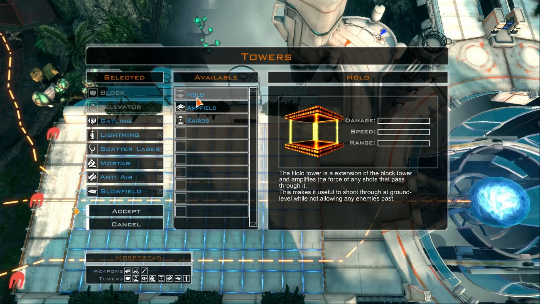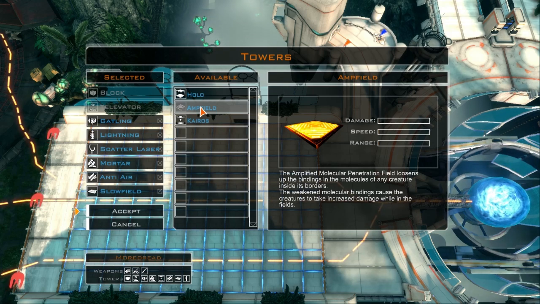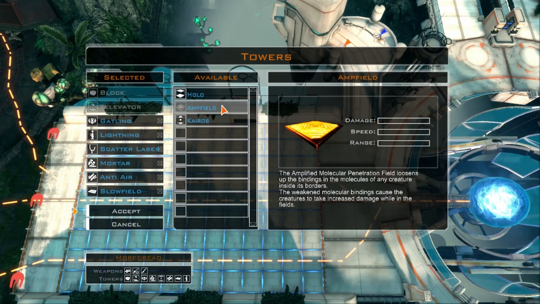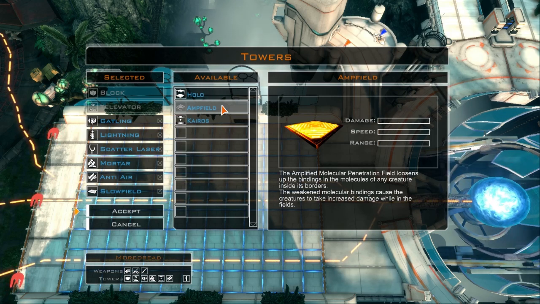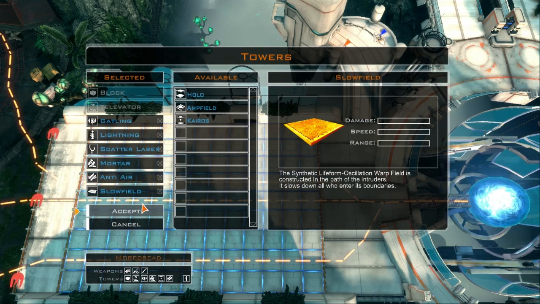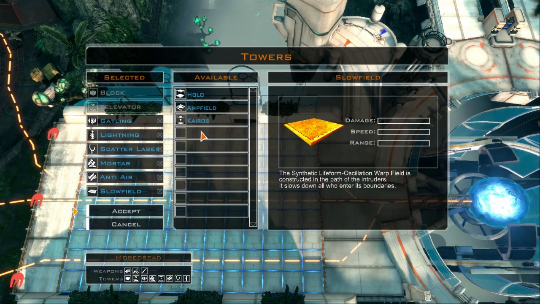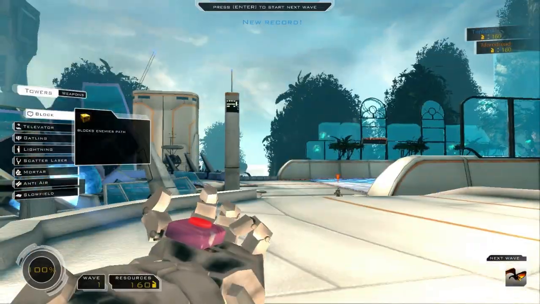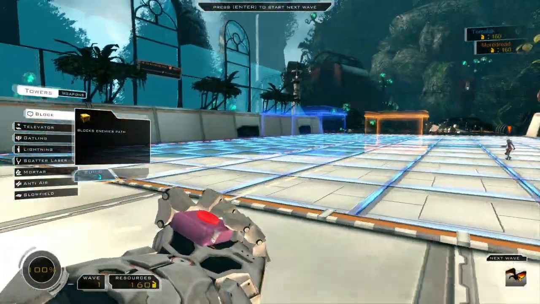Okay, I'm going to run with the same setup I had before. Same assortment of goodies. Yeah, I think I'm going to do the same, although the amp field actually, I'm going to take out the slow field. Okay. And put in... Drum roll. I'll just go scatter laser. Okay. Alrighty. Let's get this party started. Hey, we got a new record on this level. Yes! New record! You started it!